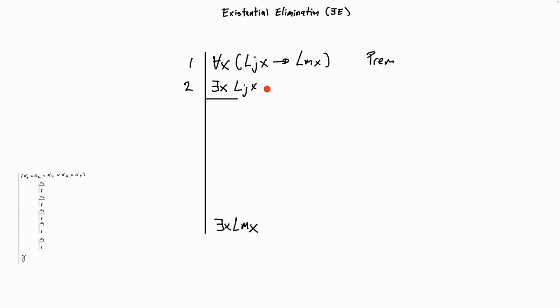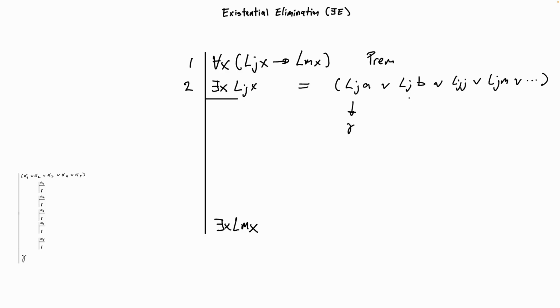Well, now consider the second premise, that there is someone that James loves. That can be seen as like a big disjunction. It's saying that someone in the domain is loved by James, so it's effectively asserting that either Alex is loved by James, or Bob is loved by James, or James is loved by James, or Magnolia is loved by James, and so on and so forth, to the point where we have a disjunct for each and every member of the domain.